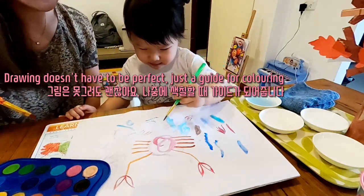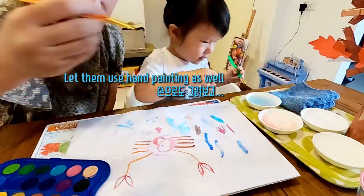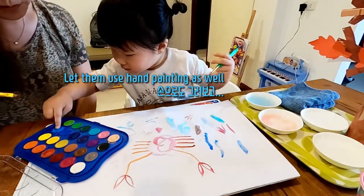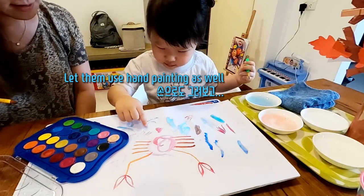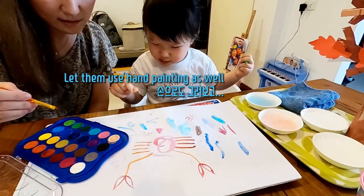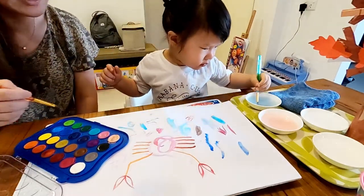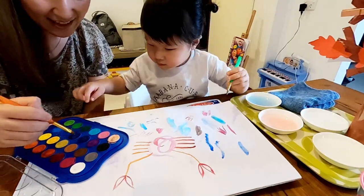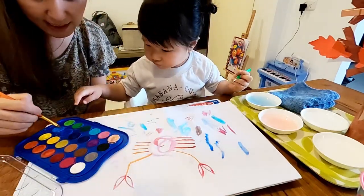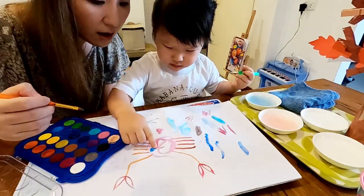No, it's a claws. It's crab's claws. Can I use with a hand? Yeah, you can use the hand. Which color do you want to use? Blue. Good. Oh, pretty. What is this, Ari? Penguin. It's not penguin. And then Ari, do you want to draw crab's eyes? Which color do you want to draw the eyes? Blue eyes.